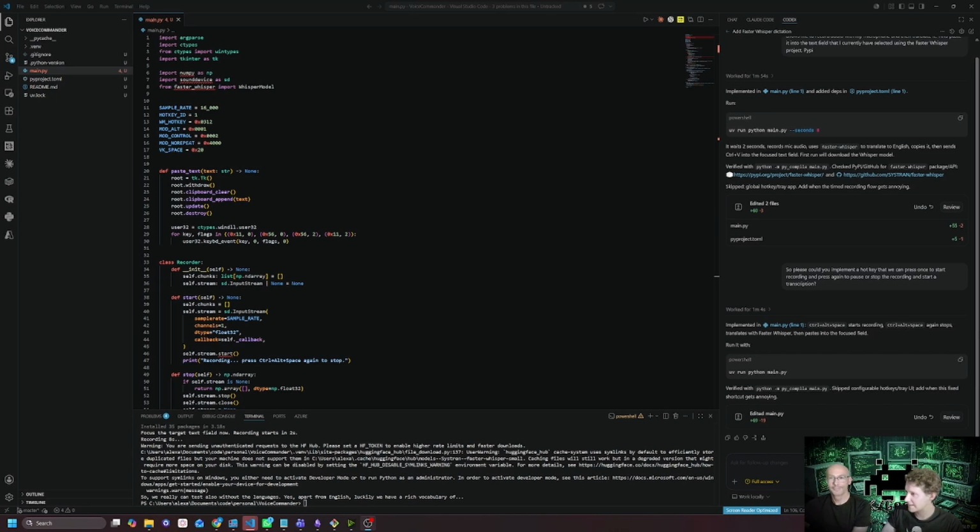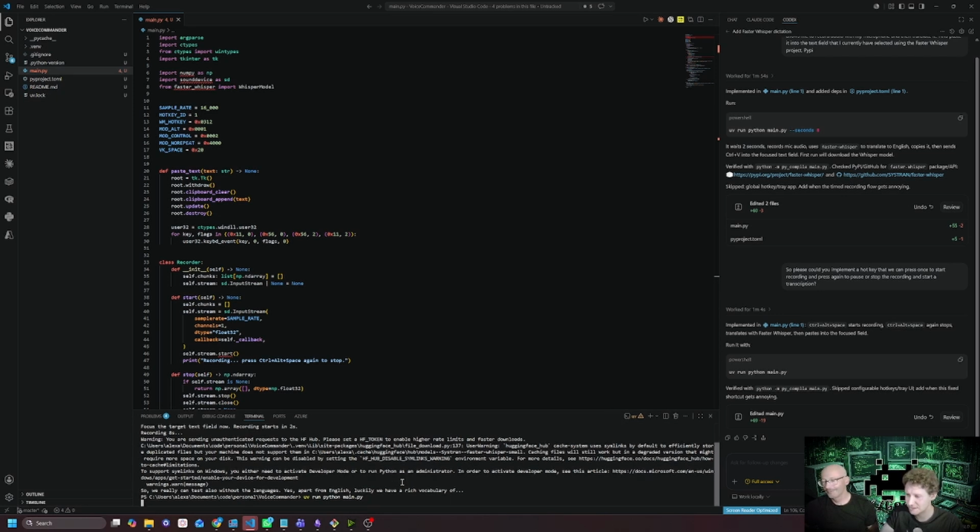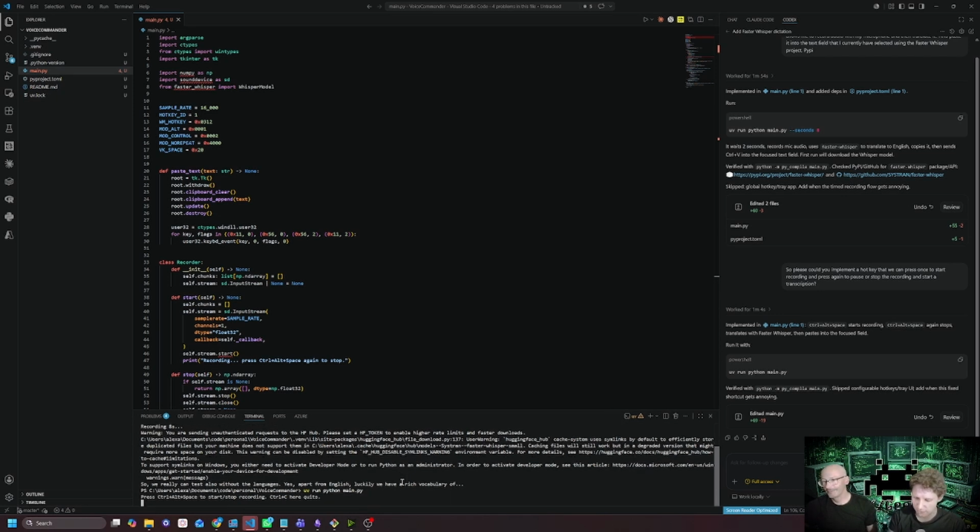So we're back again. We just received our new hotkey. You probably should have specified it, because Control-Alt-Space is maybe not the most convenient combination I have ever seen. Yeah. Please, it's not Control-Alt-Delete. But let's get to the testing part. We shall run it and then see if it can translate from our native languages to English. So I will press Control-Alt-Space.